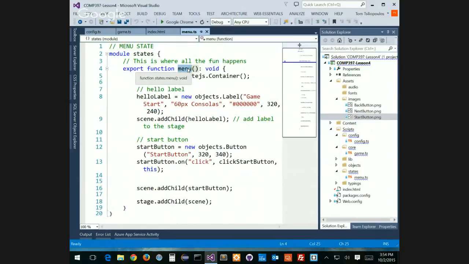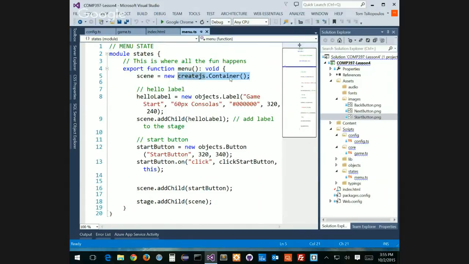Now, if I was going to make a new scene class, so Stephen, what would you think? How would I make a scene class? What kind of things would I have in my scene? I need to have, well, that's just stuff, right? So I need something to actually display my stuff. So some kind of method, like this main method here, that displays my stuff. That's number one. I could make it so that my scene itself extends my container, because really that's what it is in some ways.